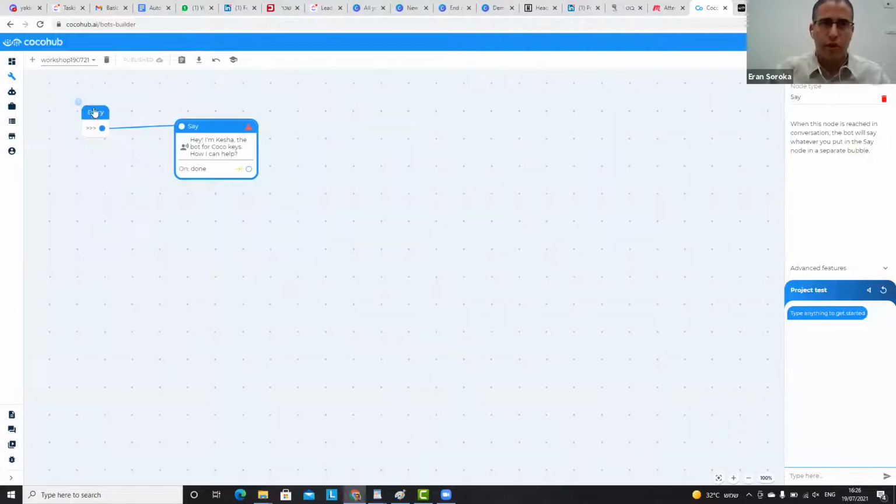Okay. So again, the entry is the beginning of the conversation. You have to have the entry connected to something so the conversation will begin. Mainly, if it's a bot from scratch, you need to connect it to the say. And if not, you can start with the navigation, but then you need the user to type something in order for it to work. And then after you publish, you click on the publish. This is not saying that the bot is going public, but this is saying that the bot is updated. This is like update. So now we're starting with how can I help? And now we're going to the navigation.